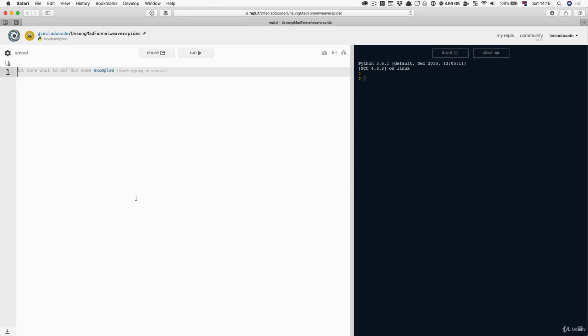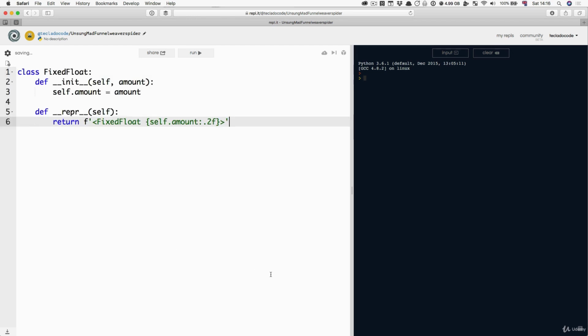Let's have a class here, which is going to be the basis of the example in this video. And I think it's going to be a better example for you to understand in which situations to use which type of method. We've got this FixedFloat class. It's got an init method in which an amount property gets initialized in the object. And then it's got a repr method, which returns a string representing the object. We've looked at this exact method before, and all it's doing is printing FixedFloat, the class name, and then self.amount, which is the amount that we initialized earlier.